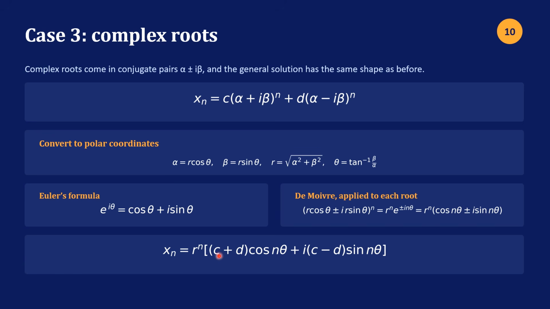And then when you plug the plus one in here and the minus one over here, and then you collect the cosine terms, so this here, c plus d cosine, and then you collect the sine terms together, this is your general formula for the difference equation of order 2 that has complex roots. This is the general format. So you need to know the initial values in order to get this exact for c and d. And I have an example of this on the next slide where we actually compute all the parameters.